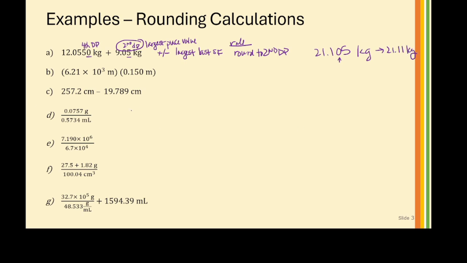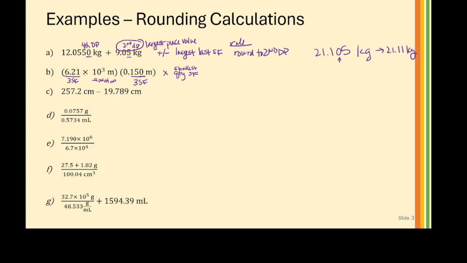In the next problem, I'm looking at this one, and I'm seeing this is multiplication, this is multiplication. So for multiplication, I'm going by quantity, smallest quantity of sig figs. So I'm looking here, I have 1, 2, 3. All 3 of these are significant. The multipliers are exact, so that's infinite. And again, this one is a leading zero, it doesn't count. But this first non-zero, last non-zero, and then since there is a decimal point, I do include this one. So this would be 3 sig figs.